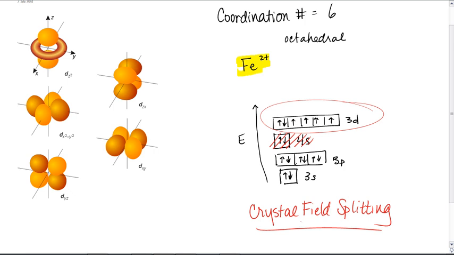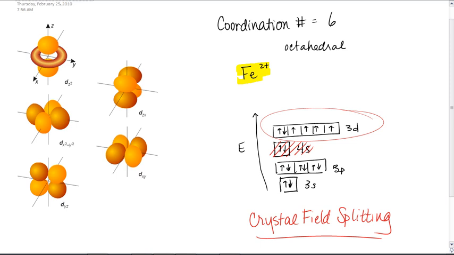And if you look at the axes on these, if we look at this top picture right here, the axes are actually located in an octahedral shape. You could kind of think of those as the equatorial and the axial. So if we look at a ligand coming in, I'm just going to call it L. If a ligand comes in to bond, we would have ligands coming in the axial positions. What does a ligand contribute to the central metal cation? Electron pair. An electron pair. So it comes in with its electron pair.